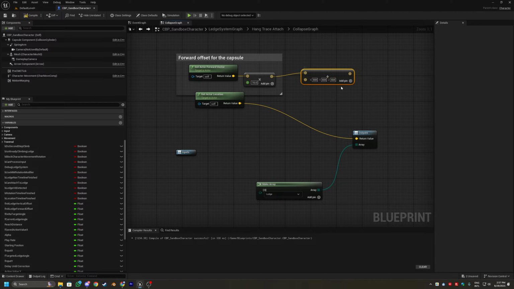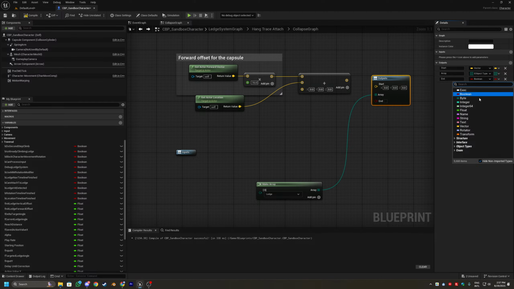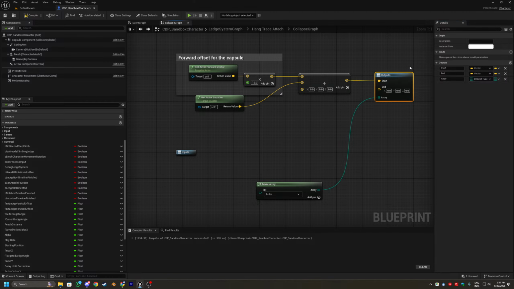We're going to add this is going to be the start place where the position of the capsule trace is going to appear.